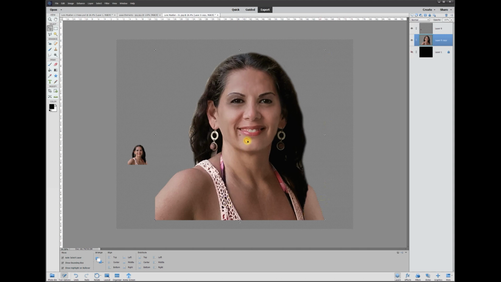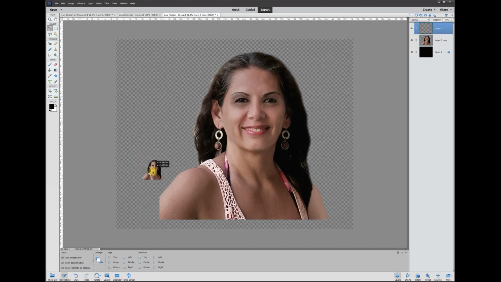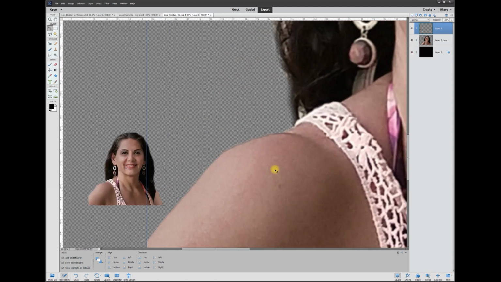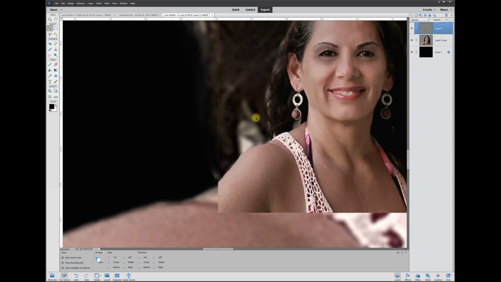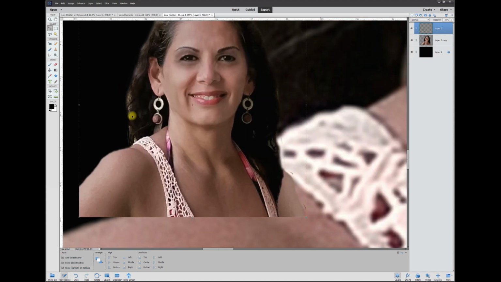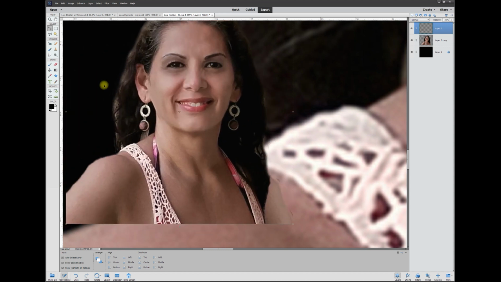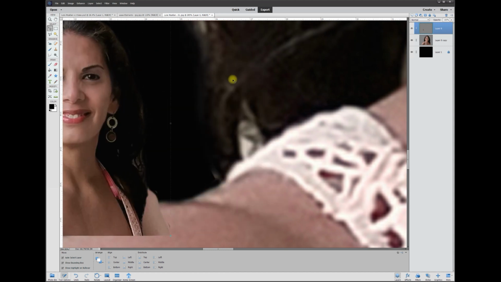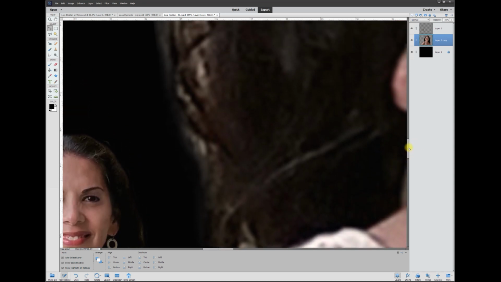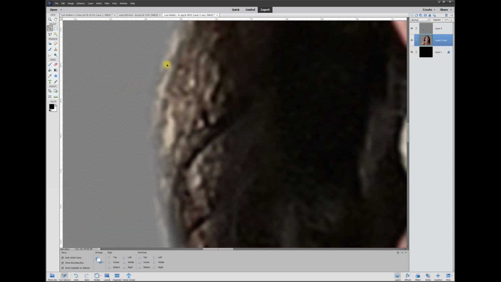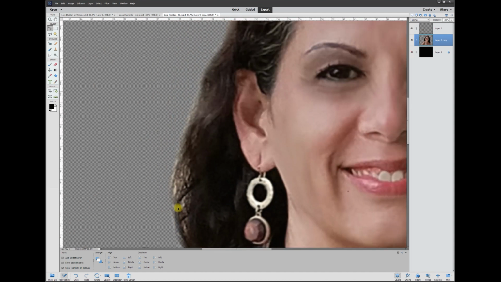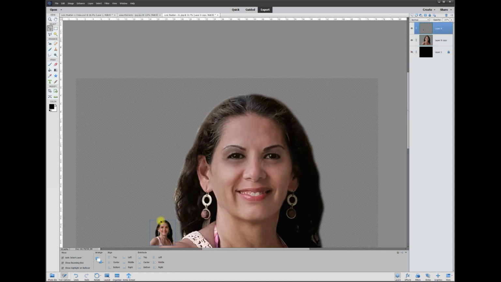that's like almost 60 inches tall by wide as compared to the other one. When I zoom in to look at both edges, you'll see how much softer this edge of this hair is compared to this one. This one looks like it's missing portions, and there's other portions of the background that we see because we couldn't get so detailed as this one here. As I pan up, you can see how detailed that cut is. If I turn the background off, you can see the nice soft edges. Much difference. So that's what you really want to do, is enlarge any photos that you're going to cut out.